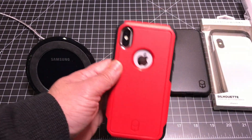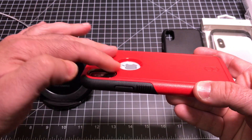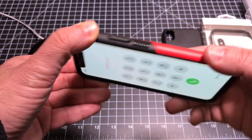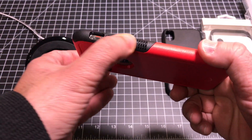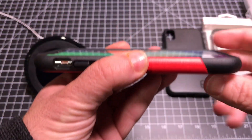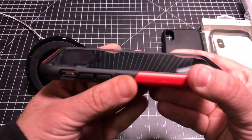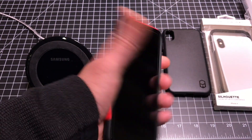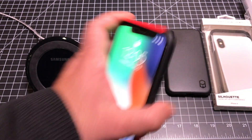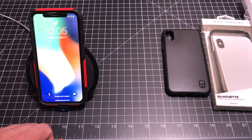Now with the phone in the Aegis case, you'll notice how much material there is based on the depth — a lot of protection for the glass back. You also have good back flash protection, nice grip on the sides, very tactile buttons, and easy access to the mute switch. From a screen protection standpoint, the sides come up just like the other case — definitely a thumbs up for screen protection. The overall build and feel is like wearing a tank around your iPhone. And wireless charging works — the light is on and the charging symbol is visible.